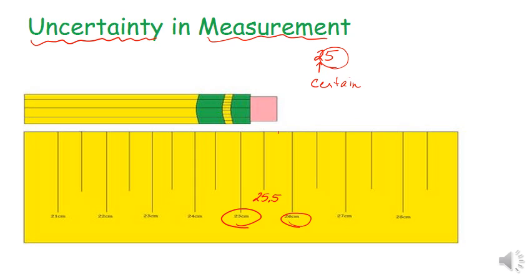So in sum, I want to say that this pencil is 25.7 centimeters long. What that communicates to the reader is I was 100% certain on the 25. The 7 digit, that was the one I guessed on. Our significant figures communicate to the reader our level of uncertainty in a measurement.